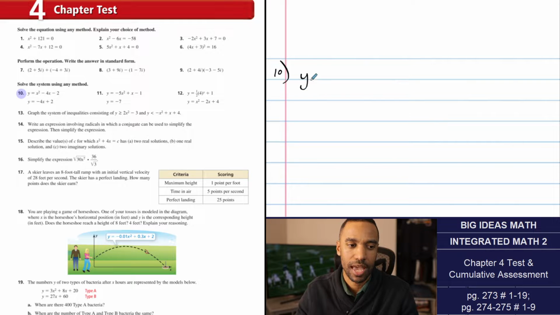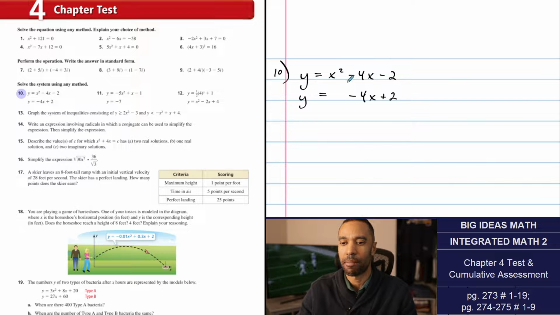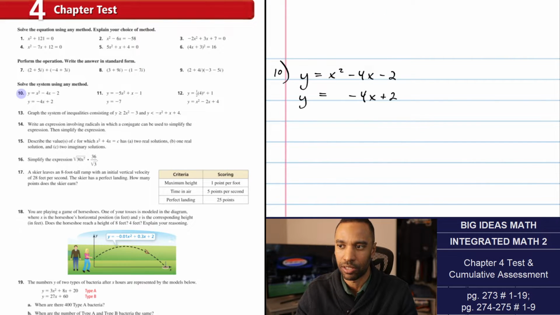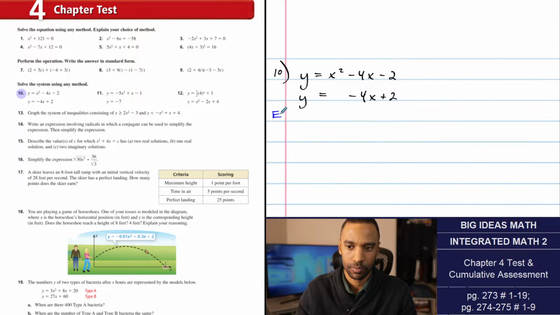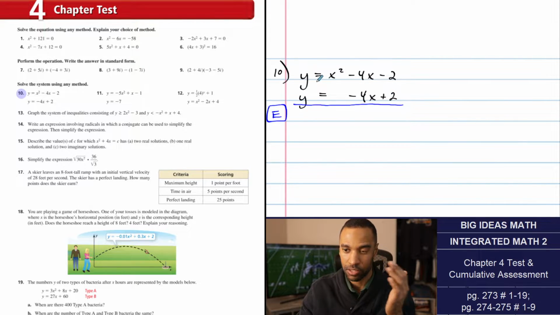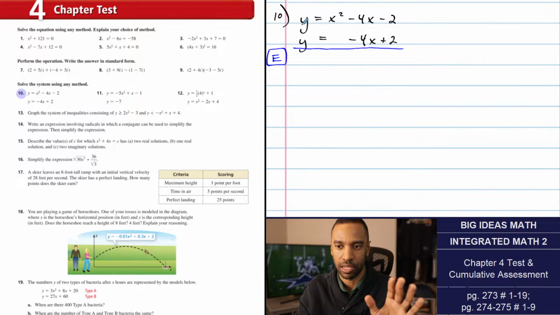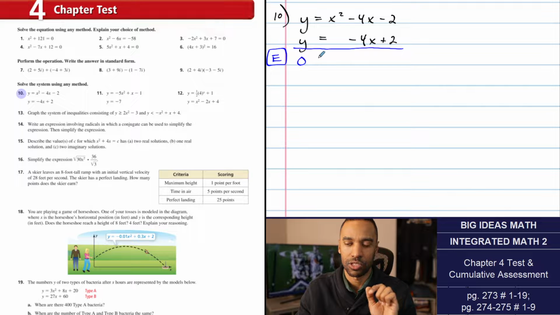So on number 10, we'll kind of do both here. X squared minus 4x minus 2 and negative 4x plus 2. Now, the first method I'm actually going to use here, though, guys, is the elimination method. Using the elimination method, what I get to do is subtract the results of what's here. It gets rid of y, as long as things are lined up and you combine like terms. By lined up, I mean proper sides of the equations. Y minus y is 0.